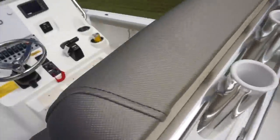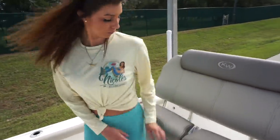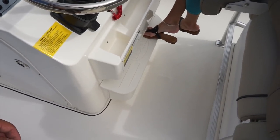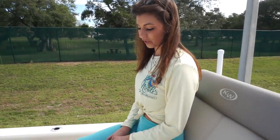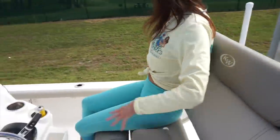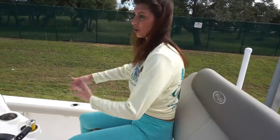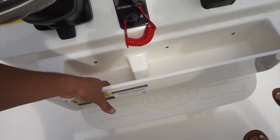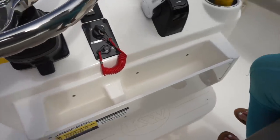Check out these seats. I'm really loving how you can push them up and kind of lean back, or if you want, pull them down and sit down. Yep, and there's a little foot step right here. If you are in rougher waters or the wake is really bad, you don't have a seat belt holding you in, but you're able to hold yourself up and you're not struggling like you're going to fall out. Awesome. I feel safe. This right here, you keep your weights, any rigging, some leader and stuff, so it's easy and accessible. Obviously, you just put it away when you're done for the day.